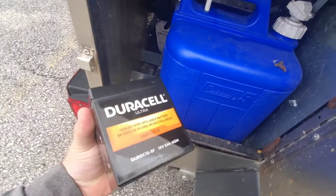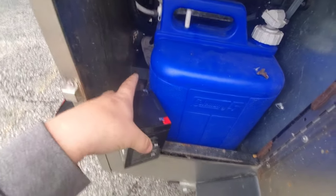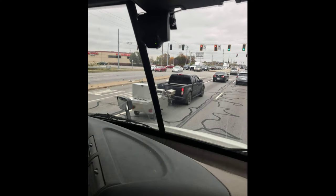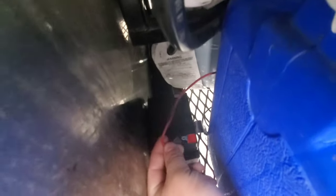So this is the battery. It goes in that little hole right there. Just like that. And let's see if I can find the wires. It's the positive wire. Where's the negative? That's the negative.